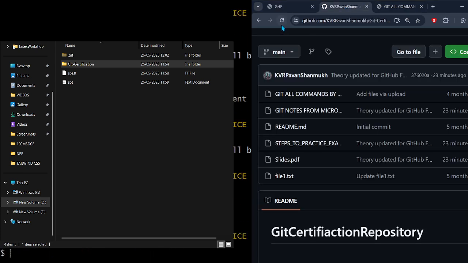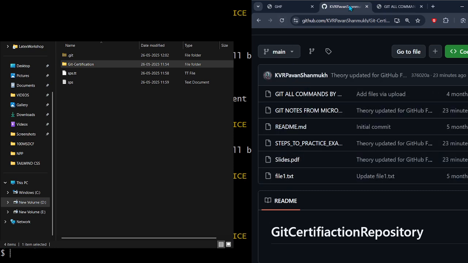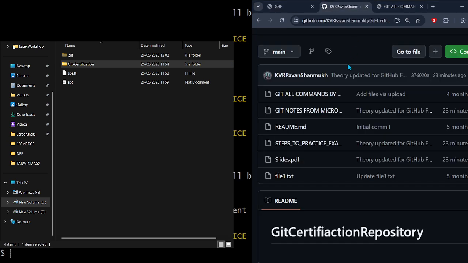This is a second type of checking whether we got this or not. Still there is no problem. We didn't get it, but git add sps.txt was given. So finally the commit was done. So now you can see upon a refresh that we have committed.